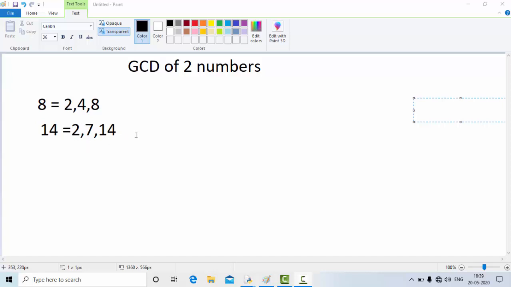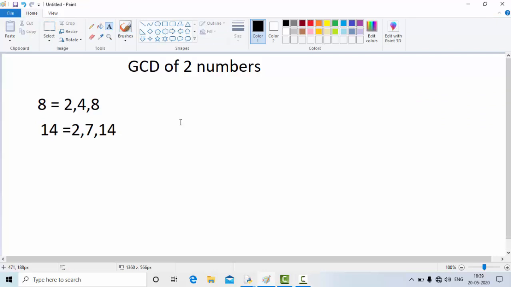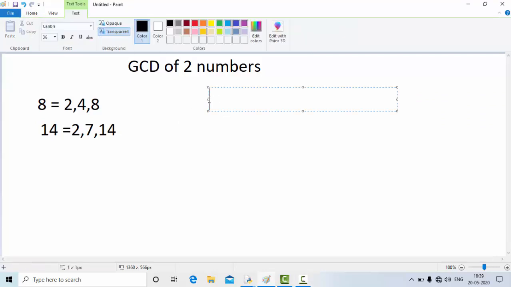If I take something like 4 and 8, for 4 the divisors are 2 and 4. In a similar way, if I take 8, the divisors are 2, 4, and 8. Now if you see the common divisors between these two numbers are 2 and 4, but what is the greatest common divisor? The greatest common divisor between 2 and 4 is 4, so the GCD of these two numbers would be 4.